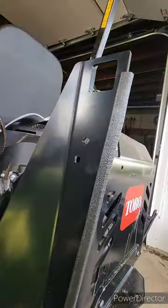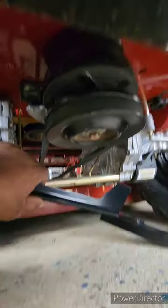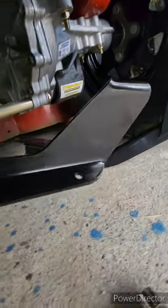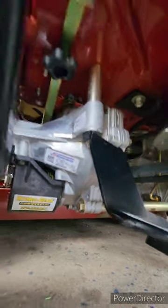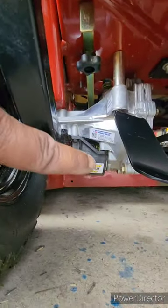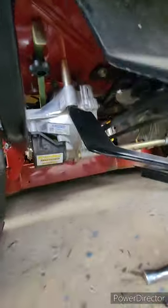Those two bolts and those two bolts hold this whole bracket together. There's also a bracket underneath just for the transmission. It has a divot, curves around, and goes on that transmission — you reuse that bolt, also 13 millimeter or half inch. On top there's a long bolt that goes all the way through, same size.